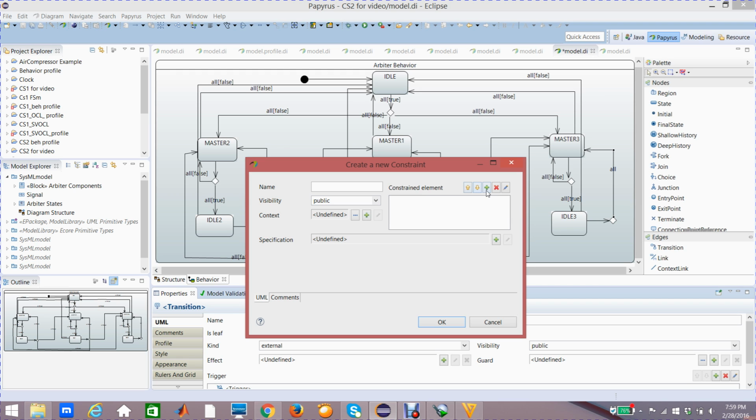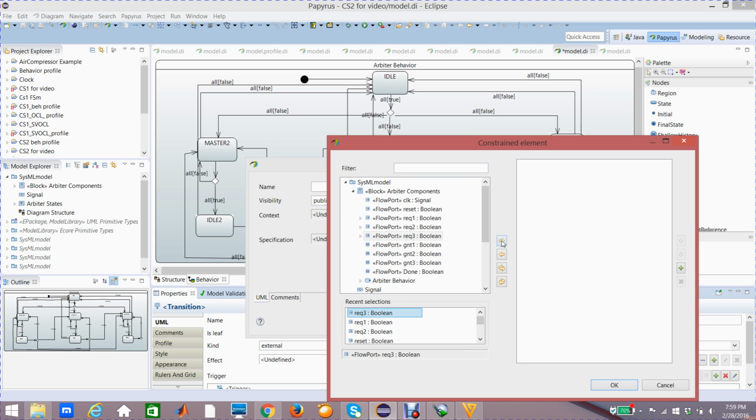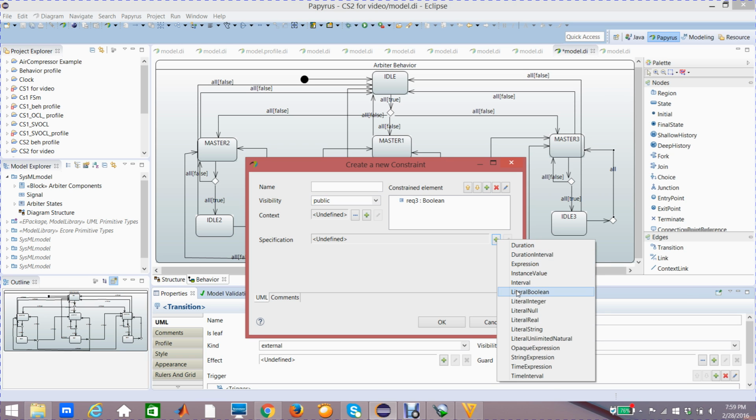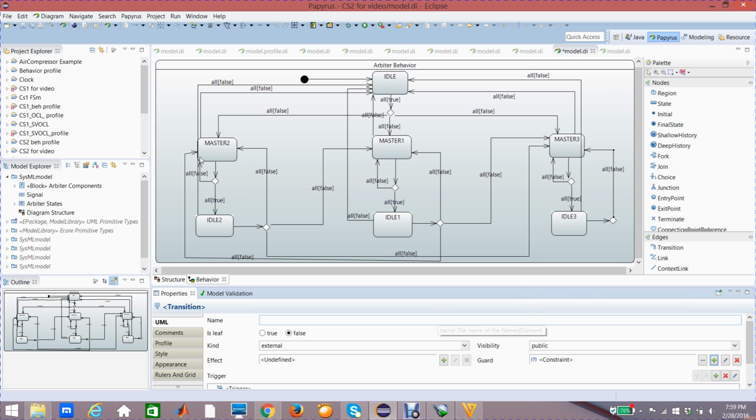So to add the constraint element, click this button, then request 3, click this button and OK. Now the specification would be, of course, literal boolean and it is false. OK and OK.